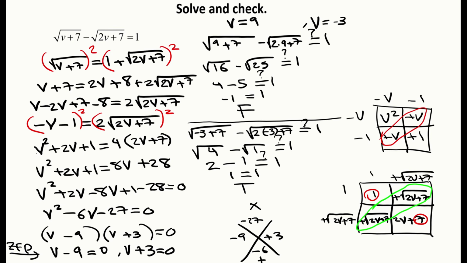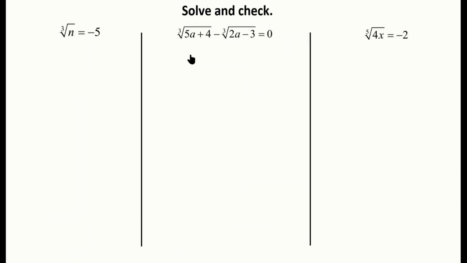So our solution set is going to contain only one number in it, and that's going to be v equals negative 3. So we won't put the v equals, we'll just put negative 3 in our solution set. So be extremely careful to make sure to check, otherwise it's very unfortunate to go through all that hard work and not get the correct answer. So again, make sure that you can do this on your own before we proceed. All right, so that's pretty much as challenging a one as you're going to see with square roots.